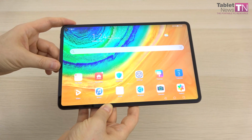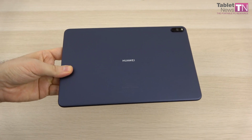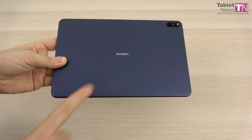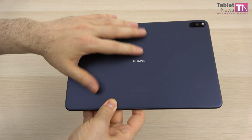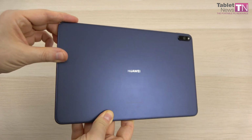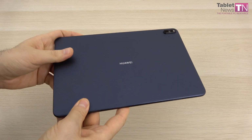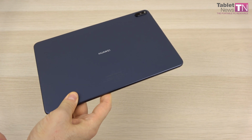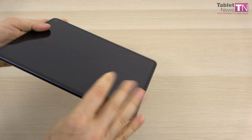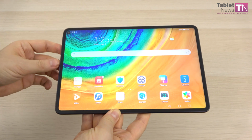Okay, so first things first, the device comes in this beautiful blue color, but it also has some vegan leather options that come in green or orange. What you see here is supposed to be fiberglass, and it actually feels a bit like plastic and metal. It's not, it's actually glass in a pretty interesting fashion. We also have an aluminum frame, which is 7.2 millimeters in thickness, and this product here weighs 460 grams, which means it's a bit on the light side, considering that the screen is a 10.8-incher.